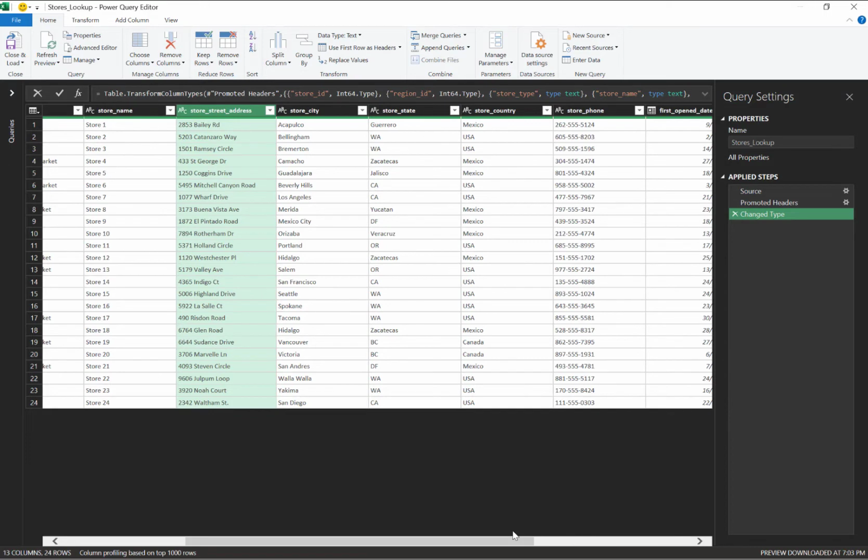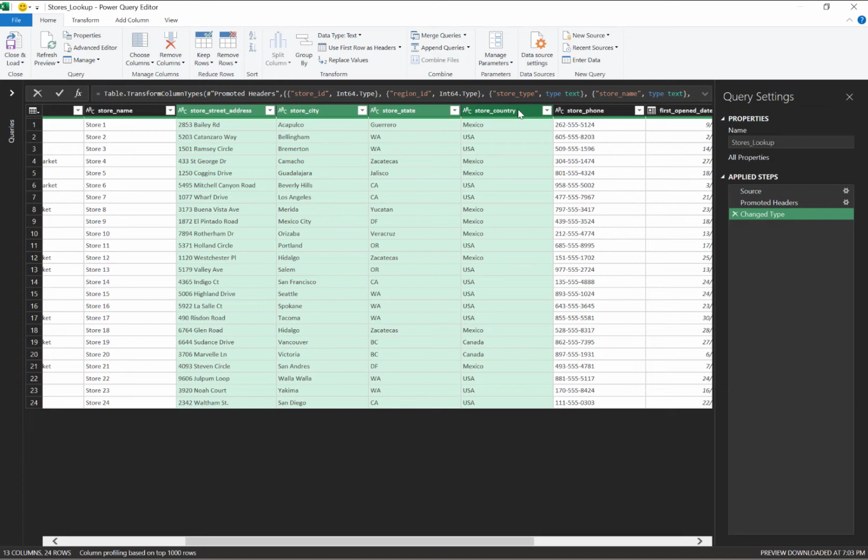Alright. Note that we have store addresses separated in different columns. Now let's say I want the full address for every store in a new column. Aha! This seems like another use case for the Merge Columns tool. Using the Control left click, select the store_street_address, store_city, store_state, and store_country columns. Remember, the order of selection matters.